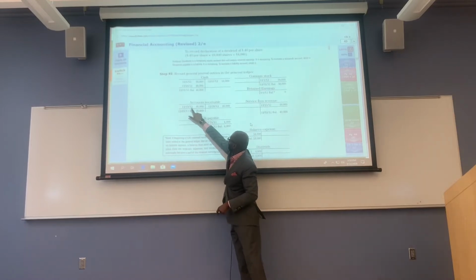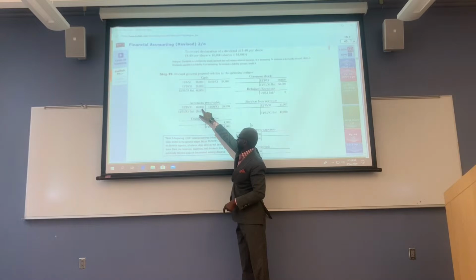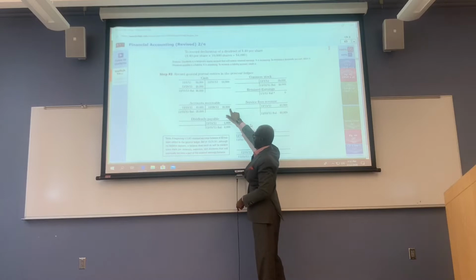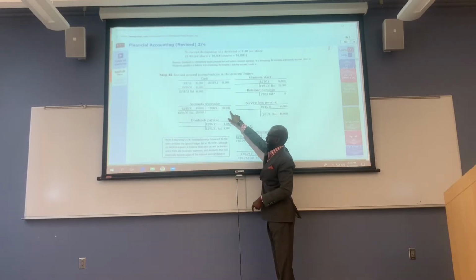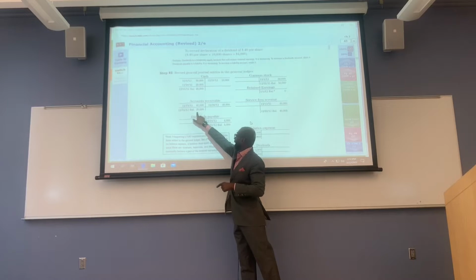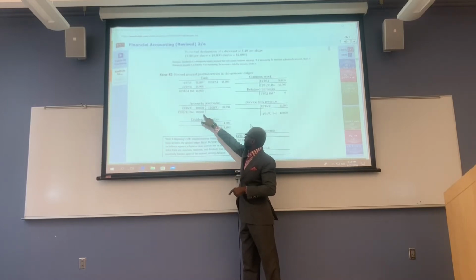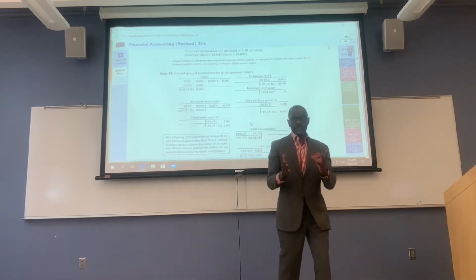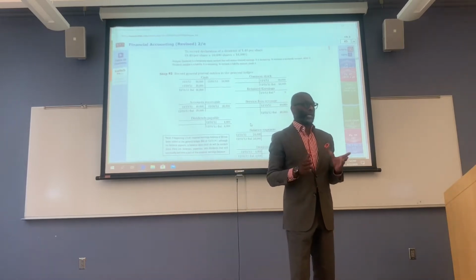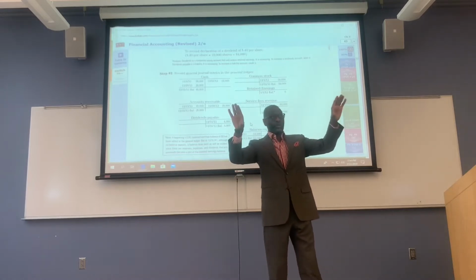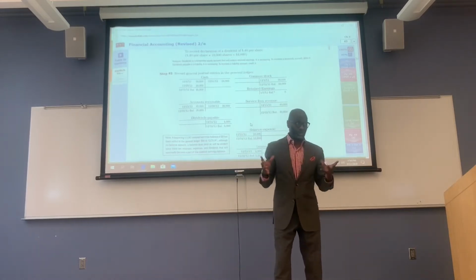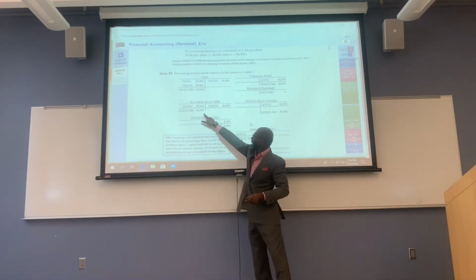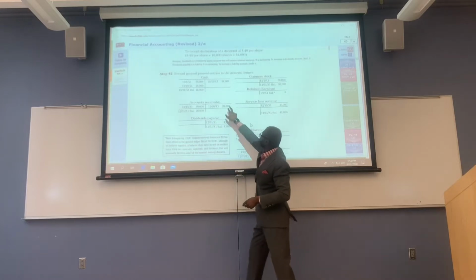On 12/15, there was a debit posting to accounts receivable of $40,000, and then on 12/20, there was a credit posting to accounts receivable of $20,000, leaving us with an account balance of accounts receivable at the end of December of $20,000. That summarizes what we did when we started out with the general journal, posting it to the ledger account, and then arriving at the account balance. We now have this account balance which we'll use in each one of these respective natures.